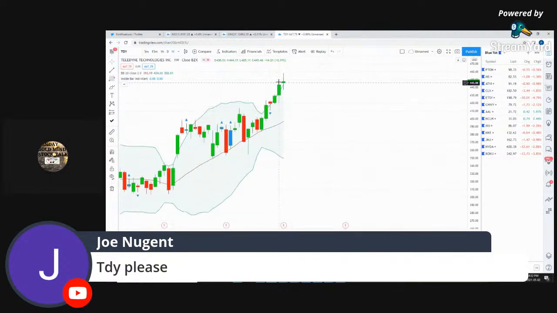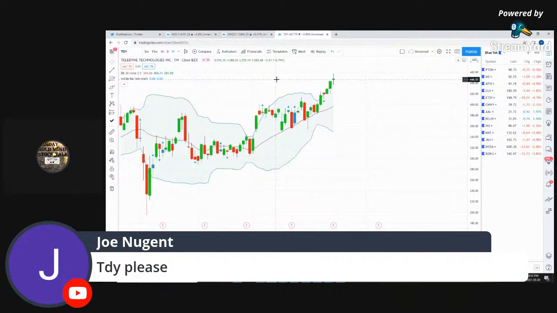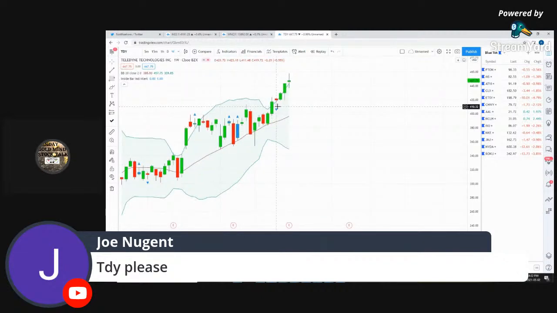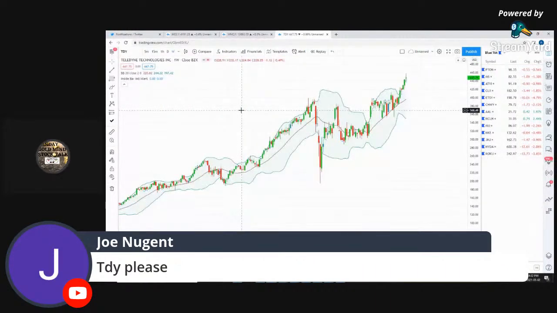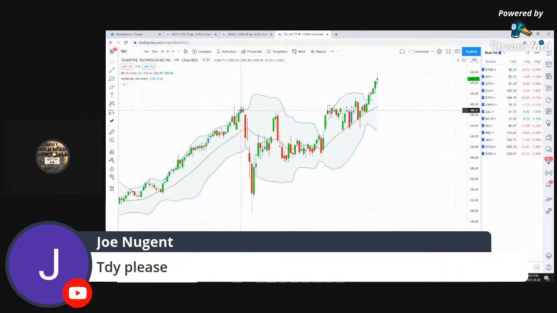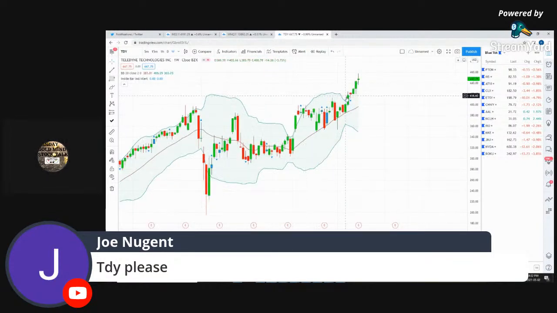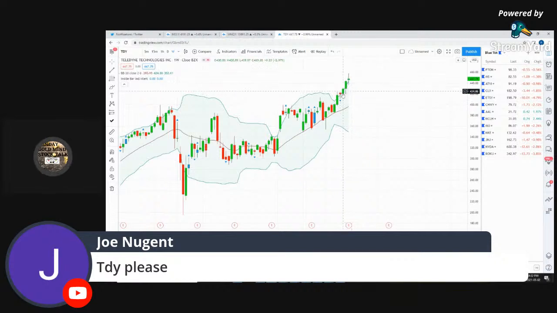So TDY, Teledyne Technologies. The last beautiful setup we had was on the 5th of April. That week, we had this nice inside bar, which had an amazing pop, right, guys? This is exactly what I did with TDY the other day on my swing trade. Anytime we're up against all-time highs and we have an inside bar, you want to play it to the upside, because there's a potential to squeeze. And you see that? That's what we call the squeeze. Look at that. 3 weeks of vertical. That's a squeeze.